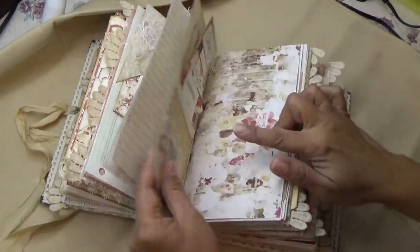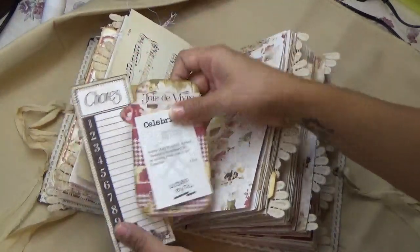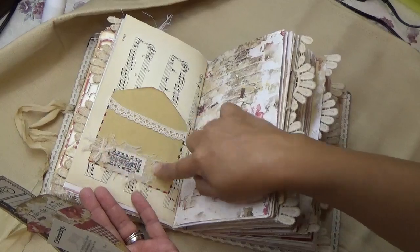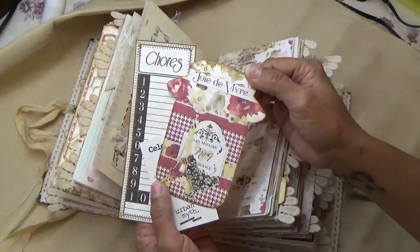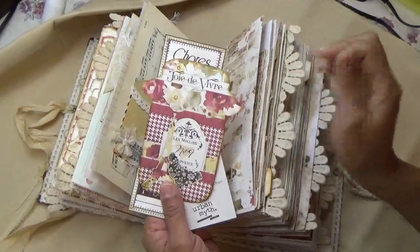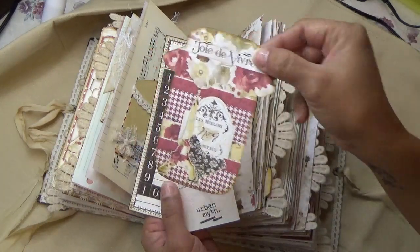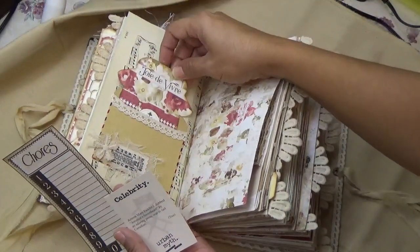More vintage music. And then here I have a little envelope, and I just made a little collage here with some cheesecloth and some canvas ticket, little applique flower, and a little trim there. And then this is the mason jars that you get in the kit. I didn't feel like doing anything to it because it's just so beautiful, and if I did anything I would have covered the flowers or this saying up here. I think that's French, I'm not sure, but look at how pretty that is. So that goes right inside that envelope.